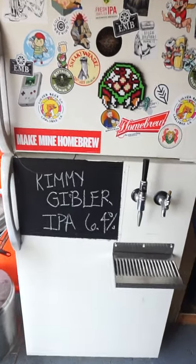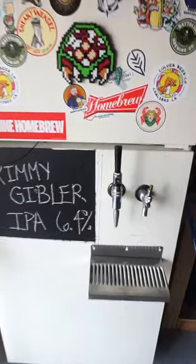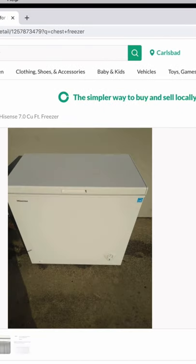Keezer vs Keg Raider. So you've realized bottling is a nightmare and you're ready to upgrade to kegging. Both are DIY draft systems that keep beer cold and work at temperature control. But what to do? First things first, never buy new — score one for a good price off Craigslist and build your own.